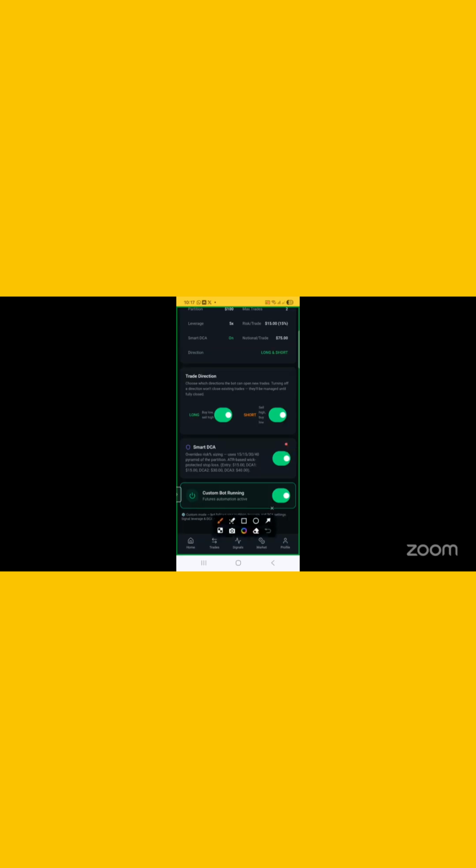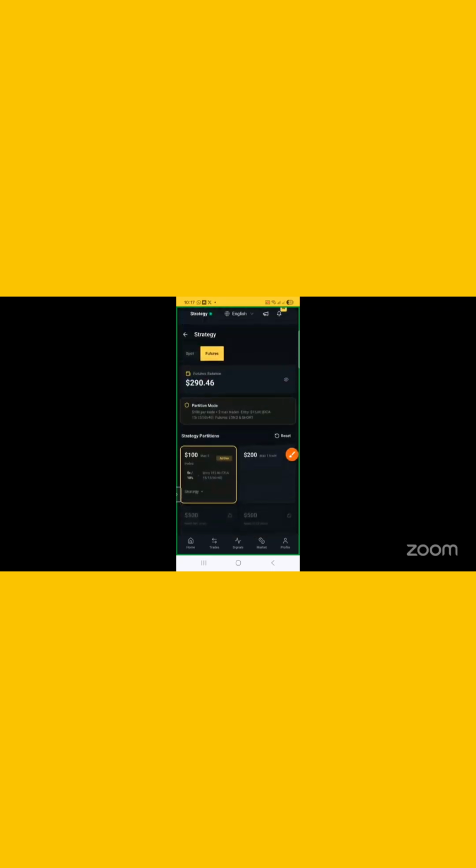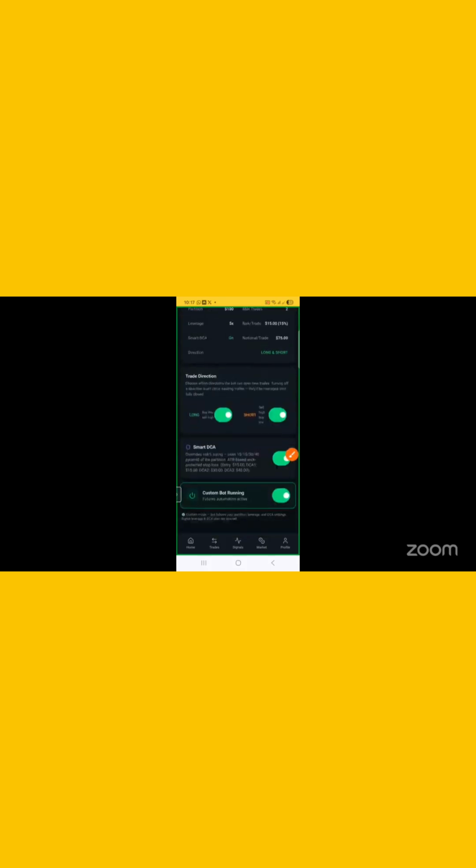Now, the fact that I put on this DCA, this smart DCA, what does it mean? I'm telling it that even though I've told you to use $100 per trade, don't put all the $100 at once. Rather, when you're entering for the first time, calculate 15% of the $100, which will be $15. First put in $15, okay? Then again, calculate 15%. If the trade wants to go against me, calculate more 15% of the 100. Add more money into the trade.